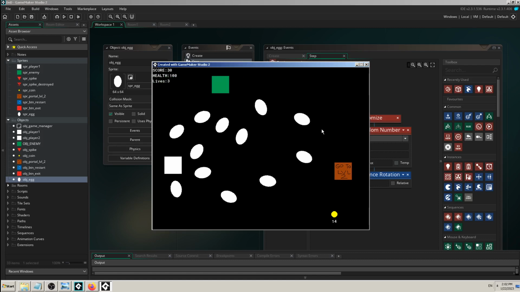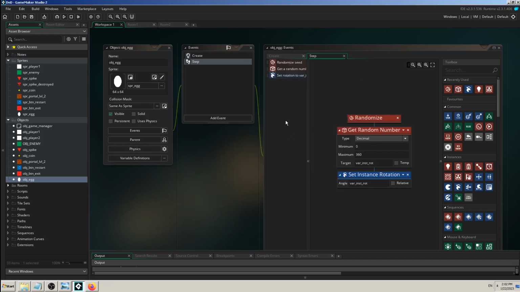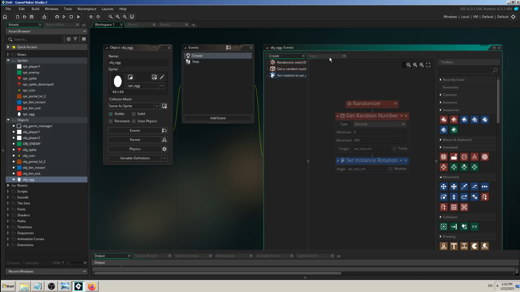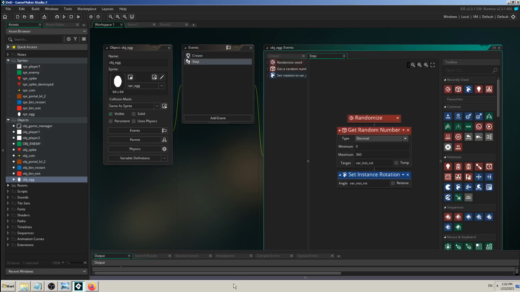I have just wanted to show you how you can use same code in create event and step event, and it will make different look on the screen. It will do stuff differently. Sometimes you will do that by accident, by error.